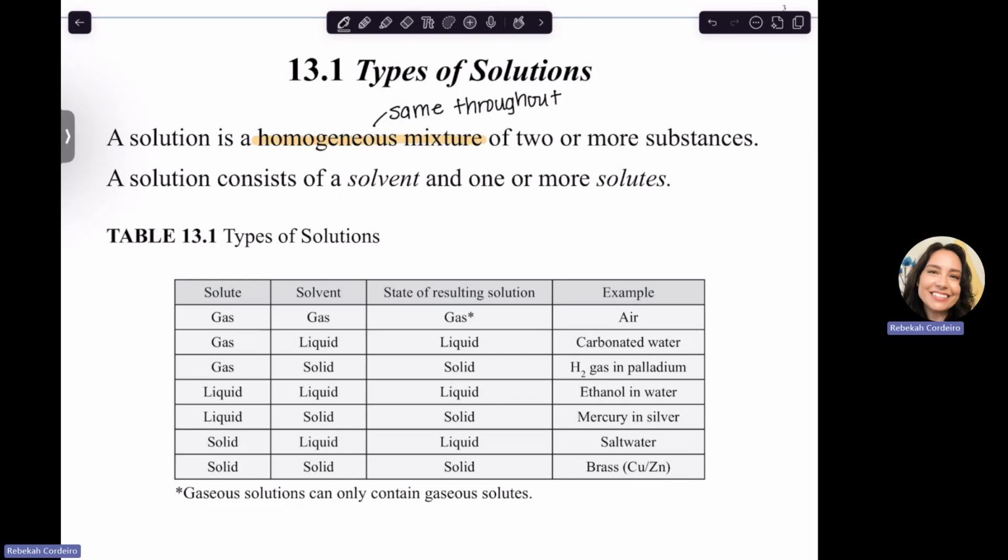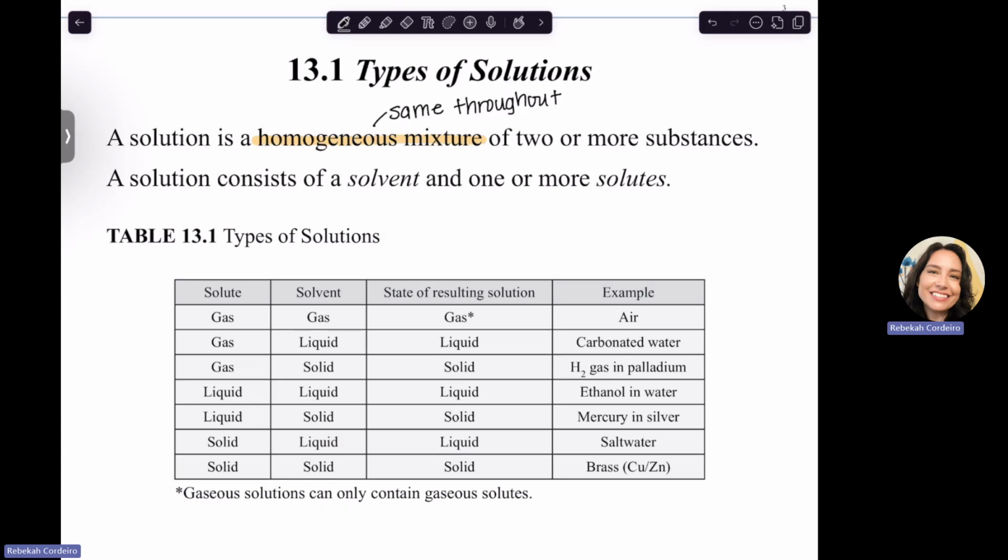So a solution, a mixture, is based on indefinite proportions. You could have salt water that's a little bit salty or a lot salty and it's still salt water. Versus a compound has to be exactly the right proportion in that molecule, like 2 H's to every 1 O bonded together. And it's a pure substance because each molecule is exactly the same. In a mixture, your molecules might be different from each other.